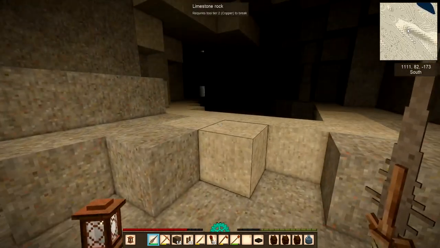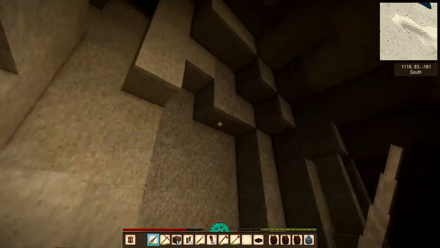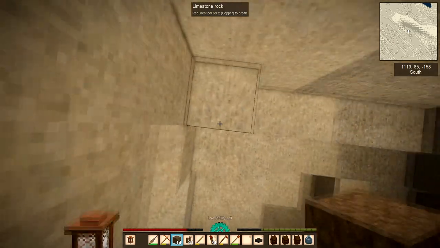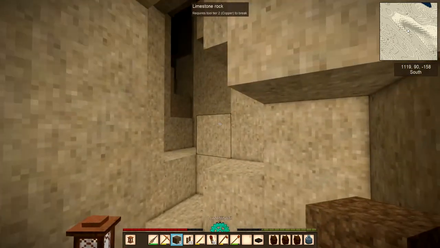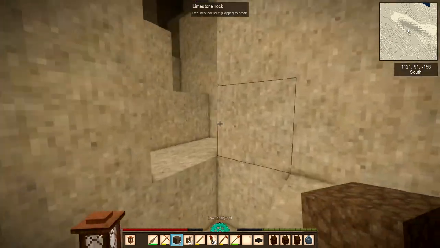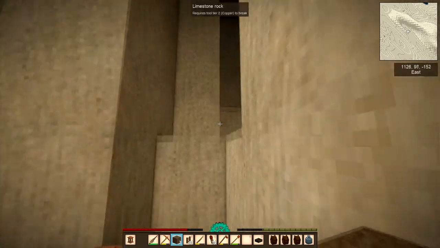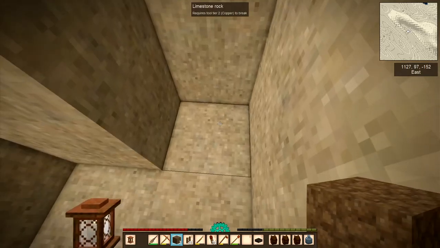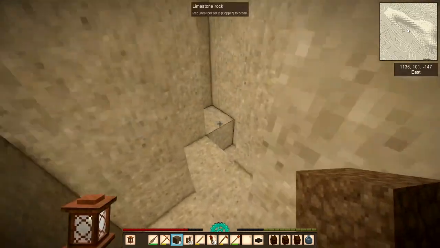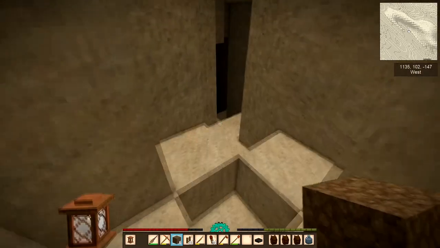Is there anything else? You know, I'm looking for ruins. There's a light there, limestone rock. What's up there? Let's just pillar up. These little crevices are always particularly interesting to me, in case somebody had a house up here. Oops. We need another block there. Oh, that's very... There's nothing here. There is nothing in this cave.